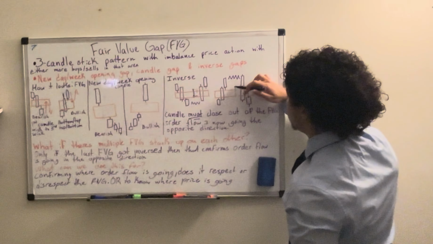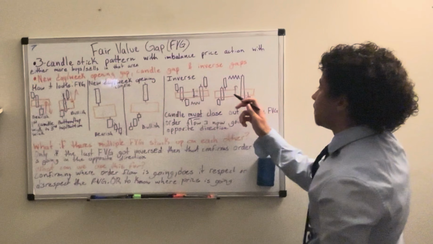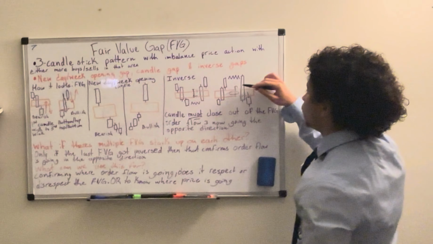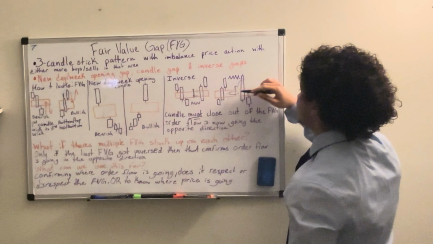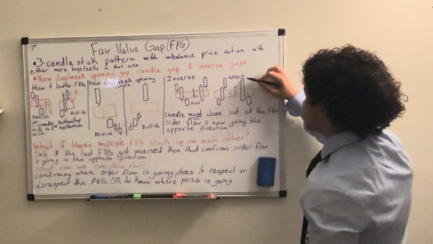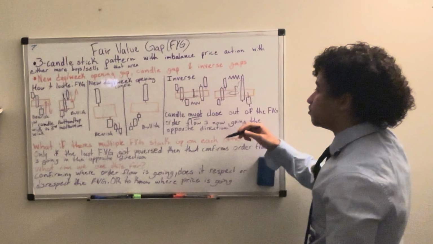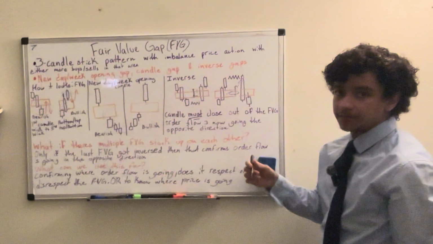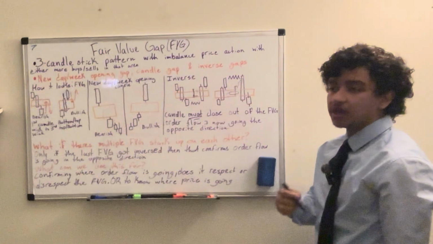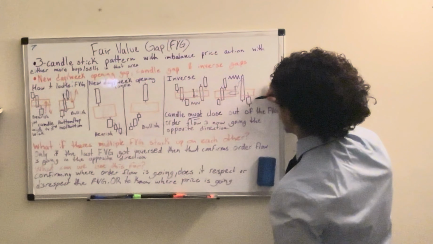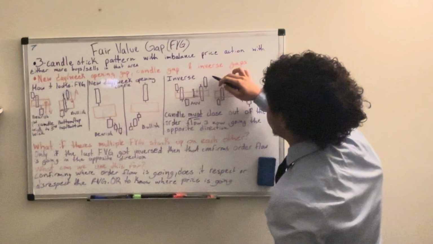If it was just a wick, that's telling us buyers bought it back in this area because it's a bullish fair value gap and we are still going in a bullish momentum. But if it closes, then we have bearish momentum from that bullish fair value gap. The bears were like, we're gonna take over. The bulls were too weak, so price decided to go down. And same thing with the bullish.